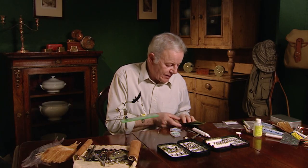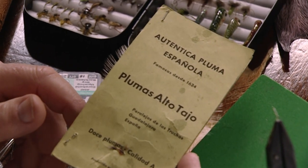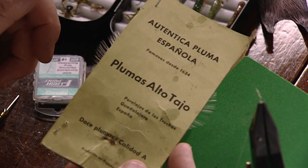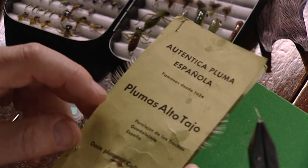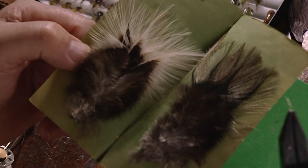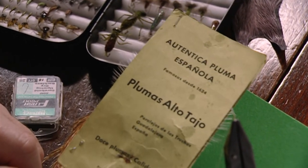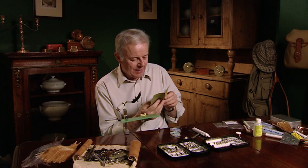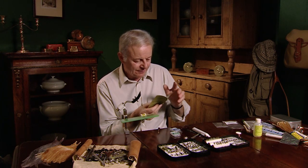And for the tails, I'm using this material. This is Coq de Léon. Now, this, as you can see, spells it out. Authentic plumes from Spain, Authentica pluma española. And if I open it out, there are the feathers. These are the beautiful original Coq de Léons. This actually was given to me by my old pal Taff Price, well known to everybody in the UK. He gave me this many, many years ago. And there's two packs of Coq de Léon.